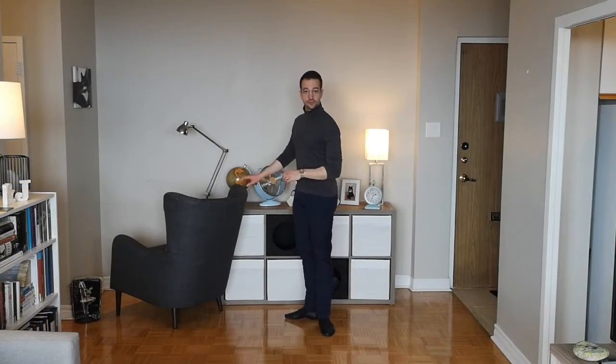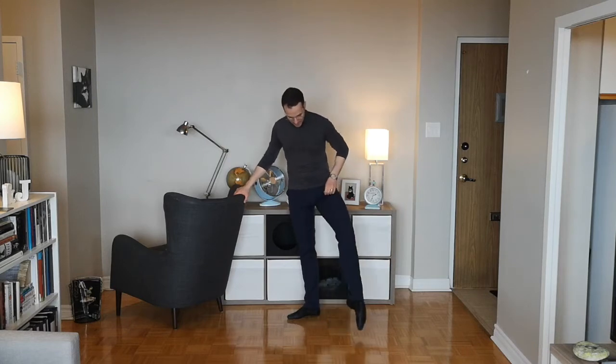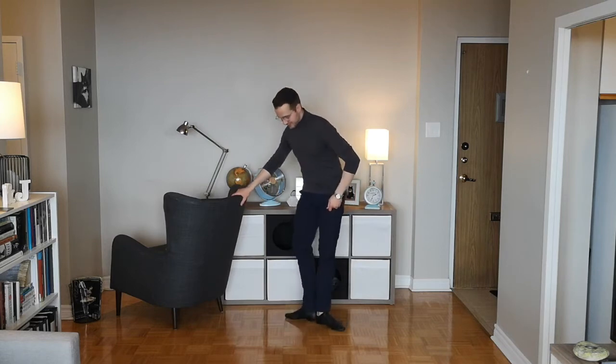To battement tendu, we're continuing on the same theme that we were working on last week, acknowledging all the joints in your foot so you have a really articulate foot, just as much as your hands. So we go five, six, and seven, eight. Tendu front. One. Now the rest of the leg stays stretched, just relax your toes. Demi point.